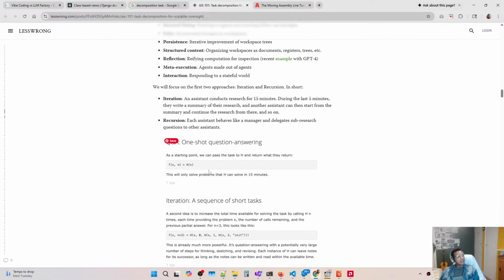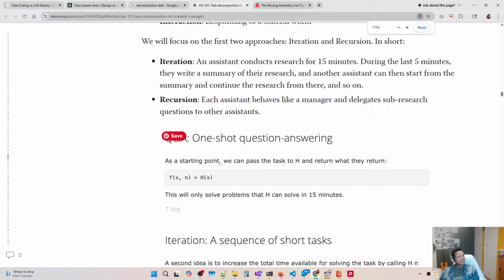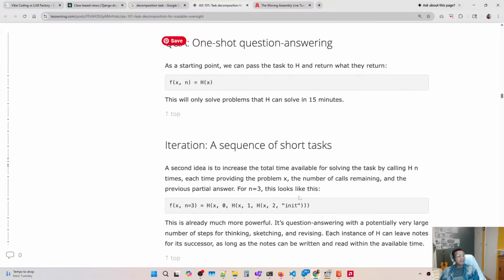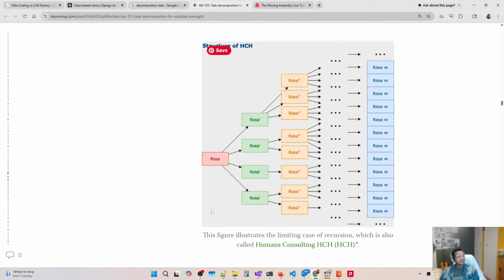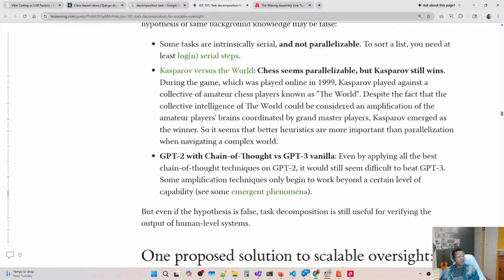A lot of people think vibe coding is a one-shot thing where we give it some input and ask, can it solve it in 10 minutes correctly? But wouldn't it be better to have it like this? We have our initial intent. It's still kind of a tree, but not quite.